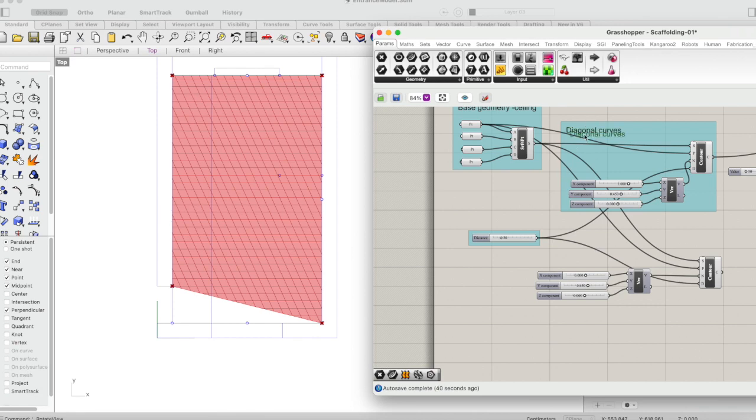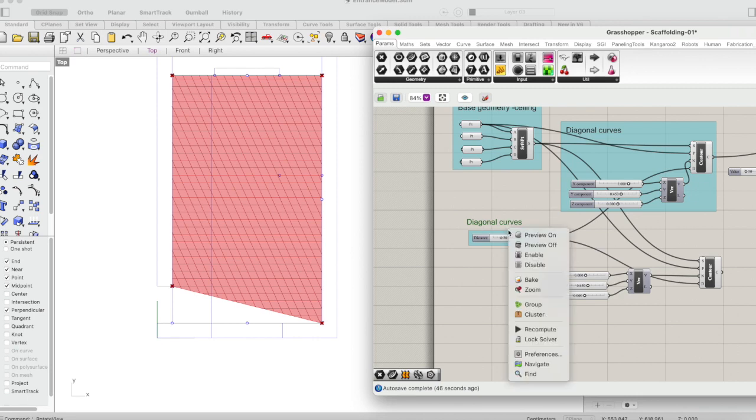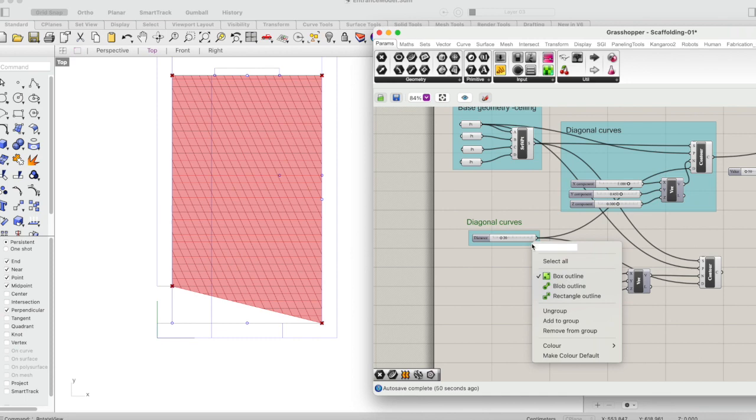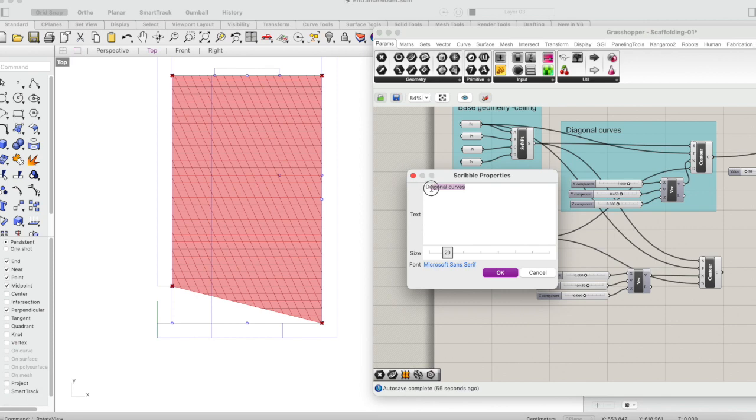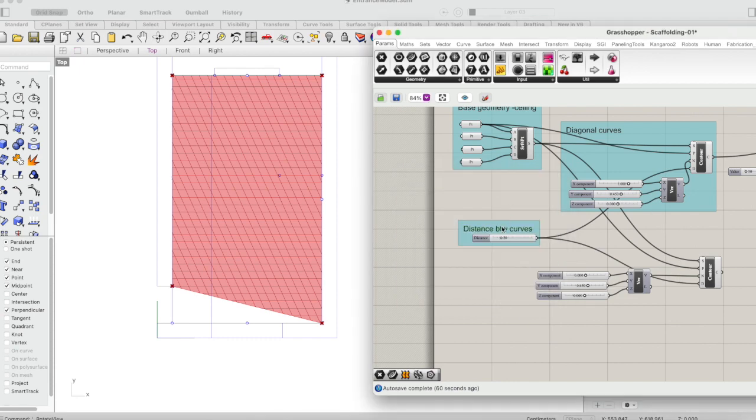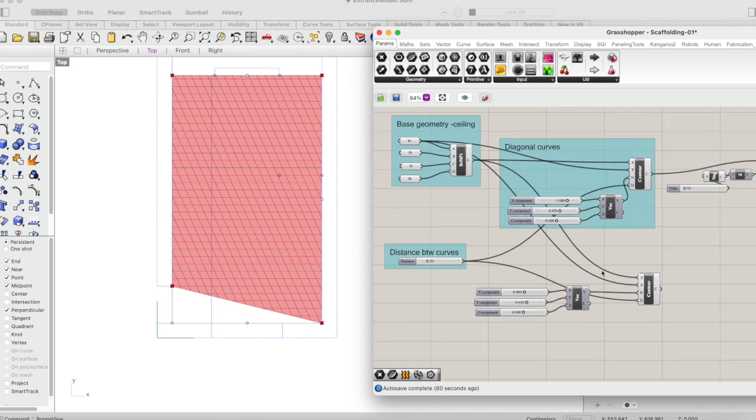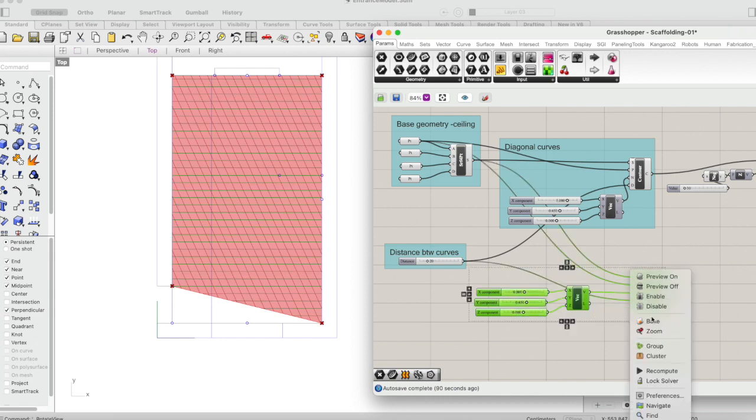So let's say distance between curves. So now it's more understandable than just a bunch of components. They have a name now, which indicates what they are doing.